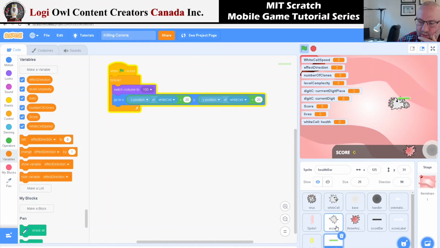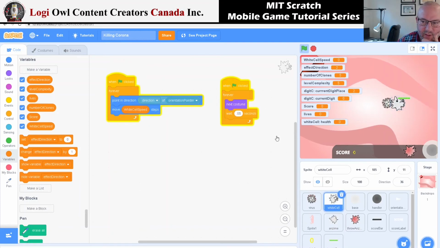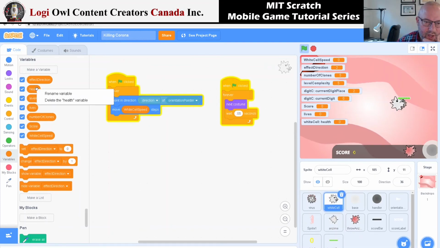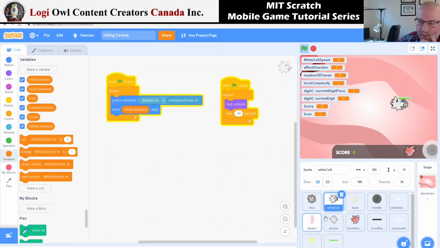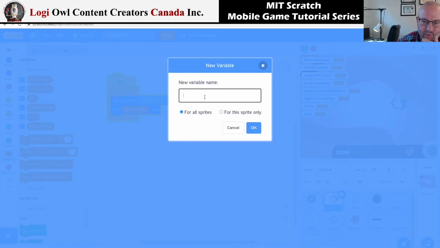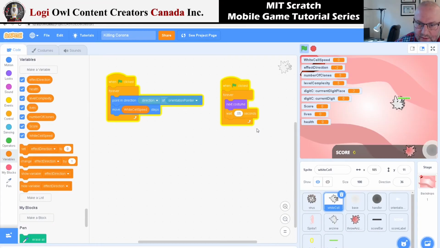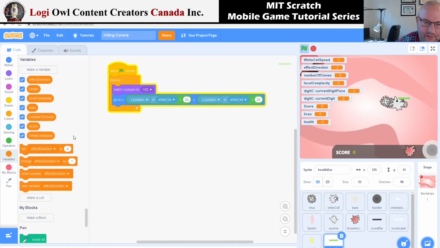This is why I will go to the white cell again and remove that health here, delete, and create another one, make a variable, and make health available to everybody. Health. So this is why I was a little bit hesitant about that. So it will be accessible. We can resolve that problem, but still.